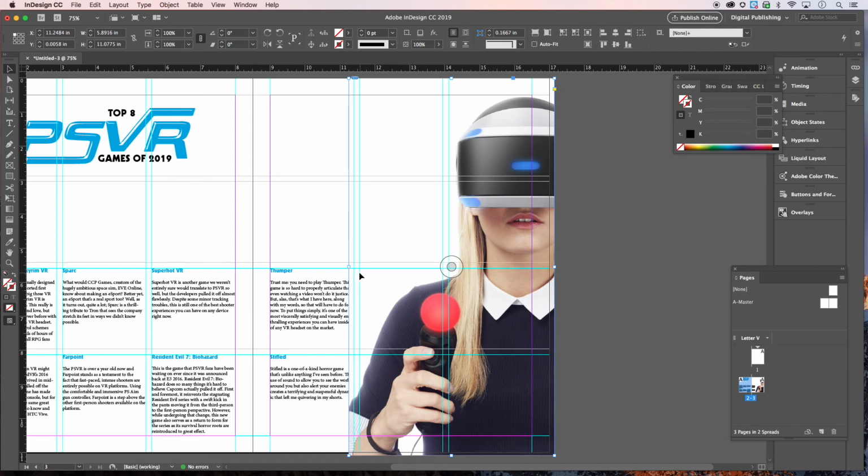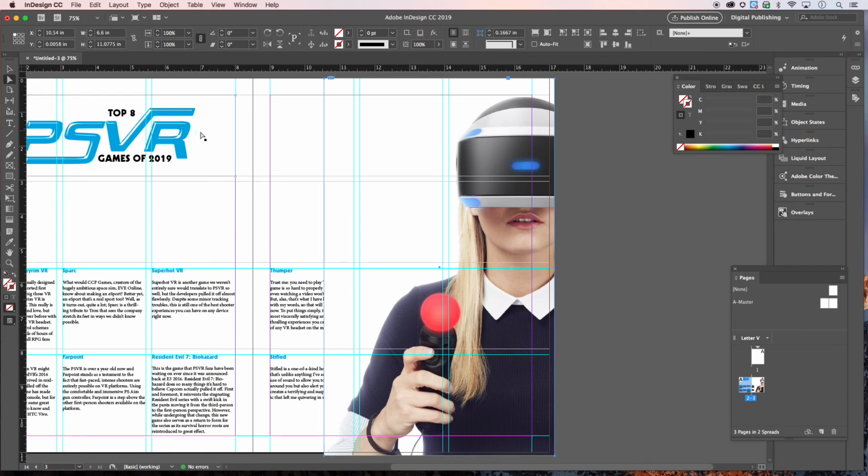Now, you'll notice that the girl's arm comes into these text boxes. So what we're going to do is create an area that this text can kind of flow around. Hopefully that'll make sense in a sec here. I'm going to go to the Direct Selection Tool.